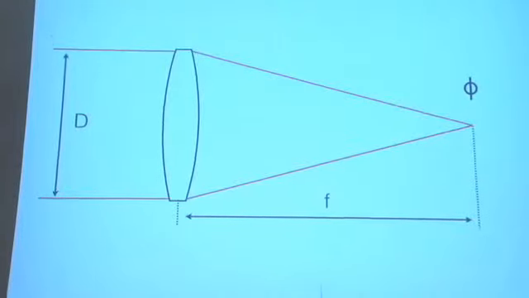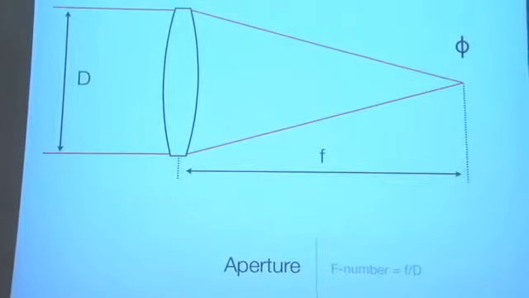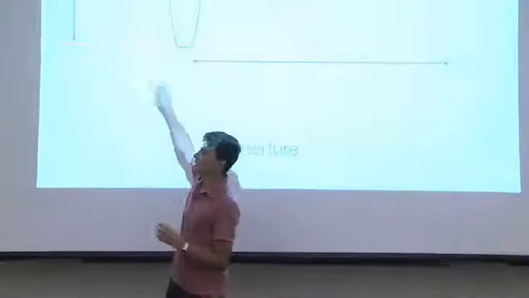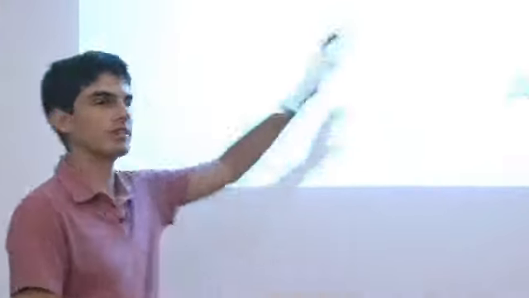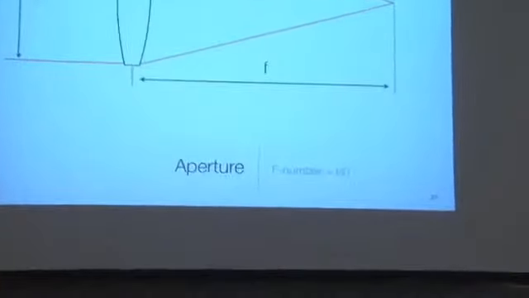Realize that what you are seeing here is, of course, an oversimplification of a lens. As I showed you in the first lecture, a lens is actually a complex mixture of glass elements. There's not just one piece of glass, there are many glass elements that are combined and sorted in different ways to bend the light onto your sensor and produce the final image. But there is a glass element in there that's the limiting factor, and you can think of it as being this diameter here. So you take the focal length, divide it by the diameter, and you get this F number.